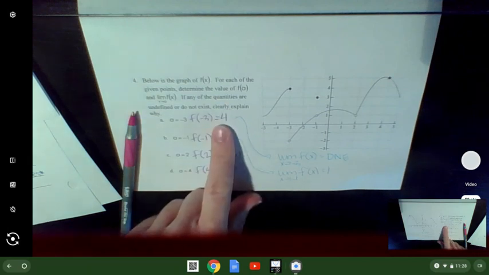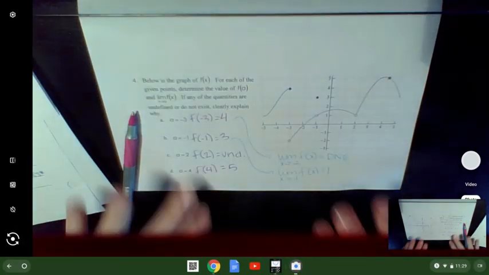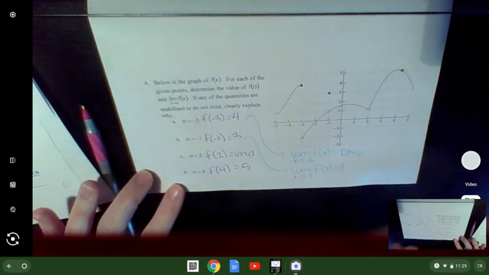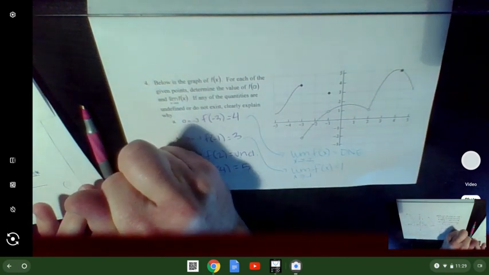Defined point is where is it filled in? The limit, where is my function taking me? Or where would I guess my function is taking me? Again, think about that example of if your screen was to buffer and you missed something, you're using what happened before and what happened after to make your best guesstimate of a point that may or may not actually be able to be observed.